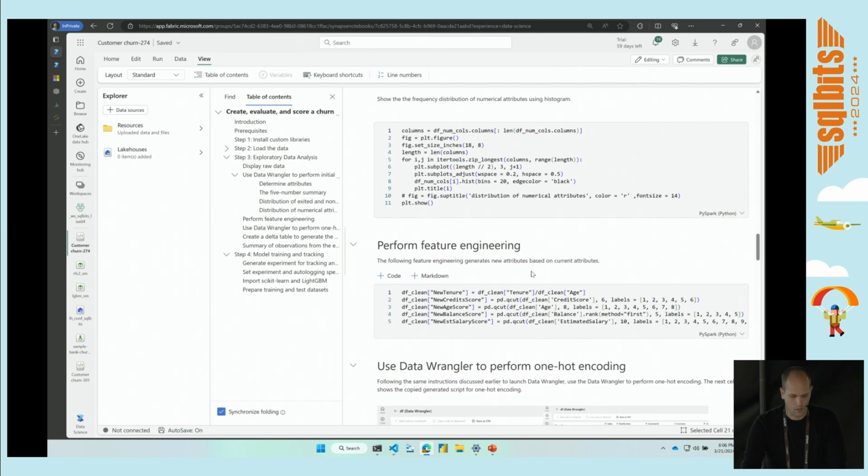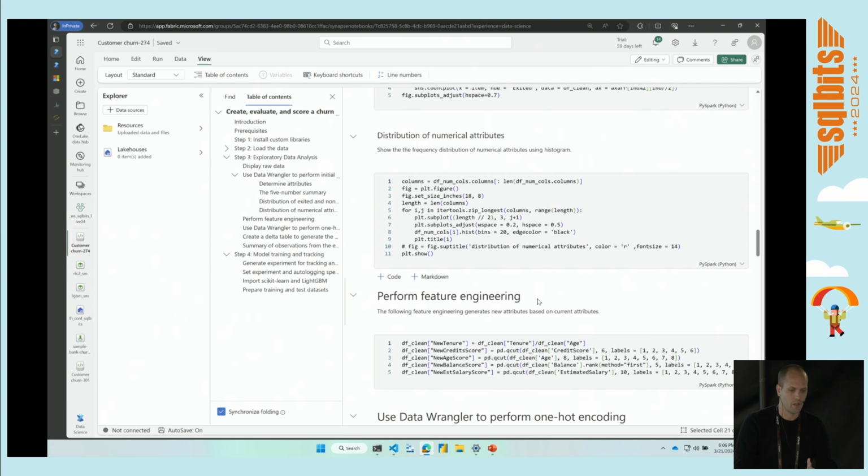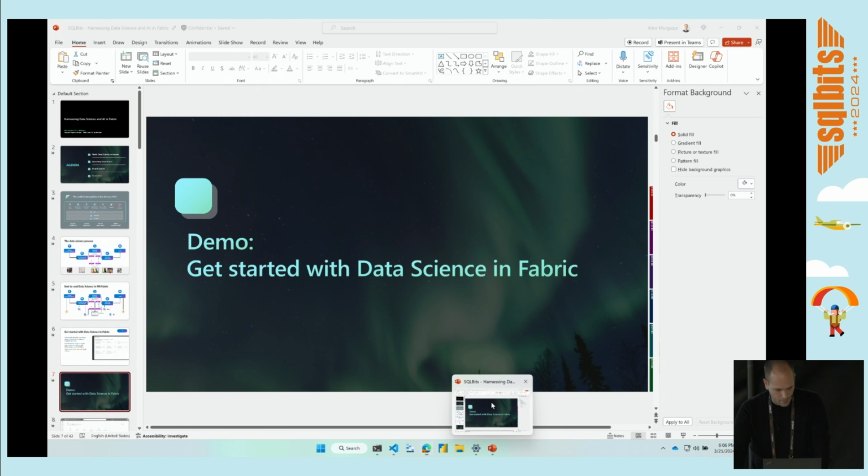Okay, so before jumping to feature engineering, what I want you to understand is basically I run a workflow, and this workflow contains all the data science process steps. We have seen how to load data and how to do some exploratory data analysis, just to ensure that the data set that we have in the lakehouse, we fully understand it, and we really understand the features that we want to introduce later in the feature engineering process. Let me come back to the deck now.